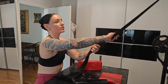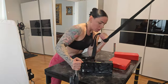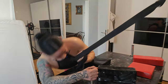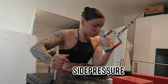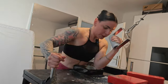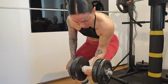And this is my favorite supination, so inside. Okay. This is one of my favorite wrist exercises, because I feel very comfortable in this position.